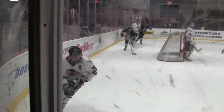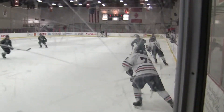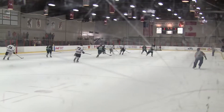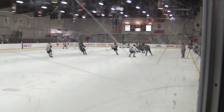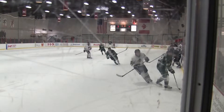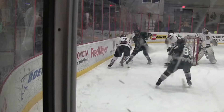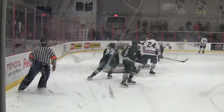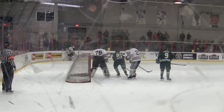Face-off. Caleb sends it over to Nolan, Nolan turns the corner and looks up ice. Nolan can't get a handle on it — Griff thought he had it for a second. Noah was looking to break for the bench — no way that's going to happen. Back into Portland's end. Caleb spinning around, up the wall, and right back in behind Portland's net. Under 30 seconds left now — Everett with the puck. Great chance out front — shot goes wide.